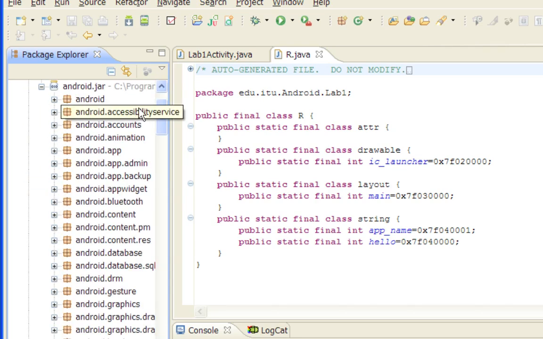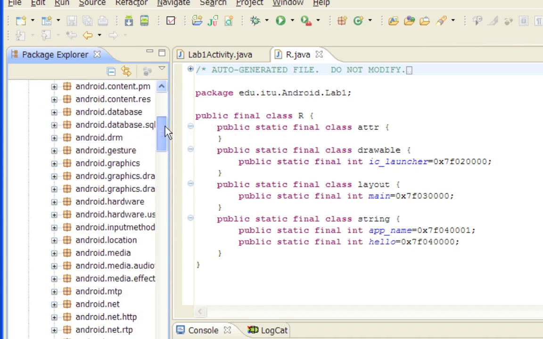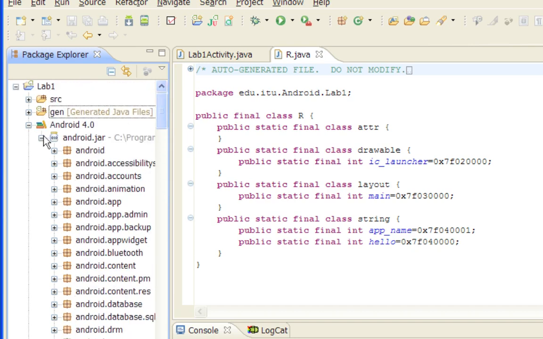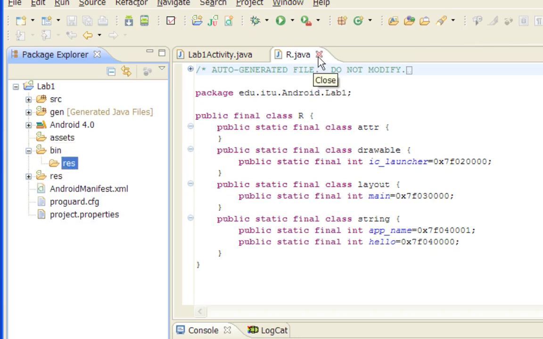And we can see the Android jar file. And jar is a compressed format if you're not familiar with it. This particular one is based upon the API format. So this is essentially our deployable runtime environment and all the packages that are associated with that. So we don't really touch Gen or Android 4. You're not really going to touch assets either. You're not going to touch the bin directory probably at all either.